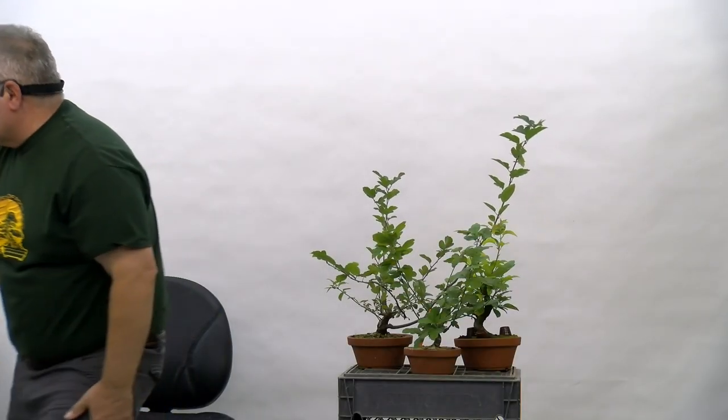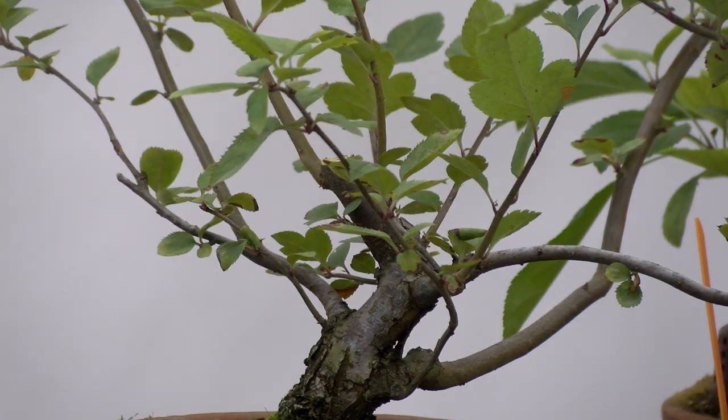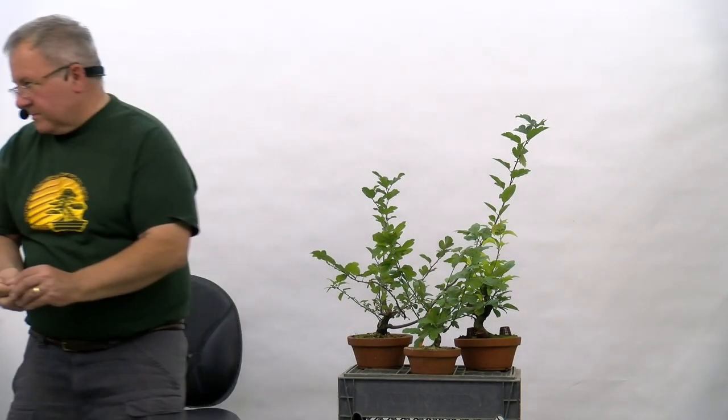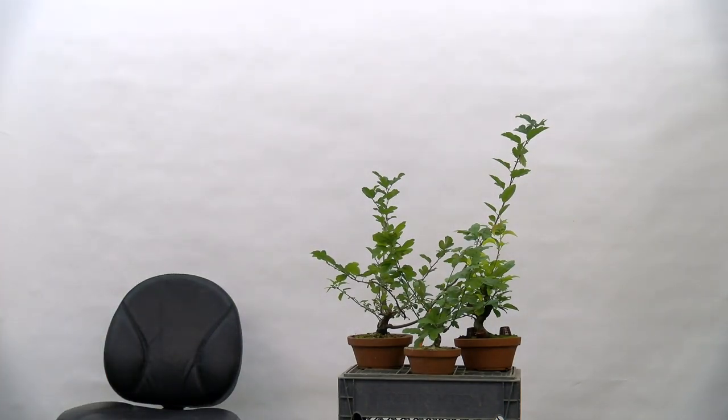You can see that dead core in the middle and you see the sapwood nice and green — that'll heal over real nice. Now that we're in here tight — just say that was cut paste. Actually, I'll grab some real quick. That's what's nice about being in your own garage — you have all the supplies handy. Scott has a mix of cut paste — I see the yellow tube. You got the putty stuff.